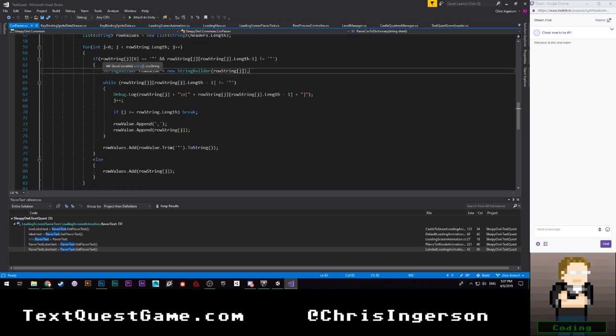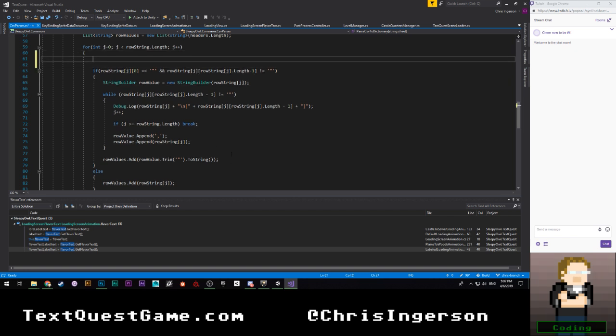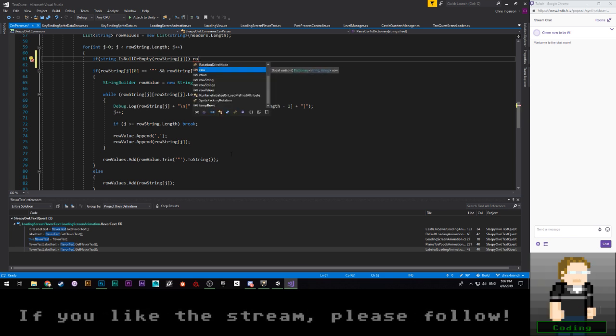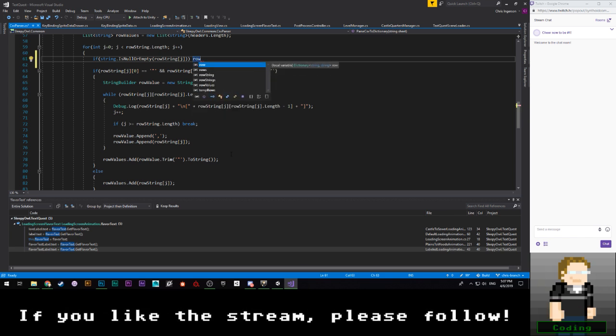Okay. I guess what I should do here is just say if row string of j, string dot is null or empty row string of j. So if that is the case, I suppose I should say row values. Oh, okay, I guess I would just do this then.